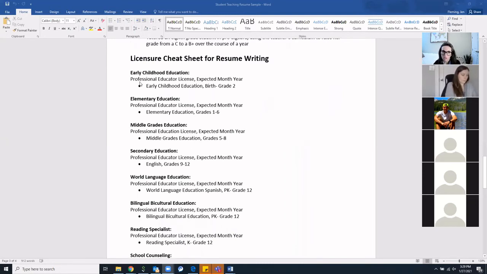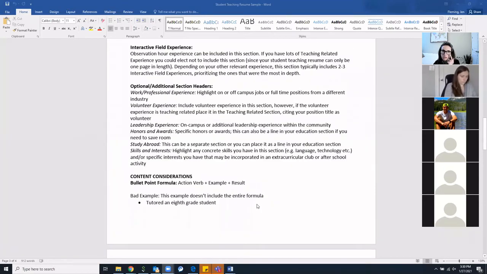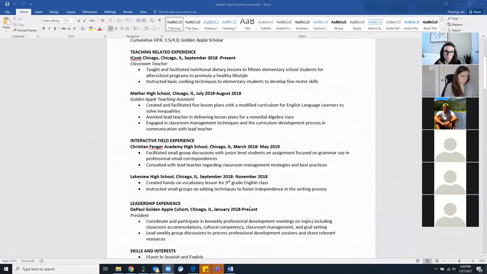For early childhood, professional educator license, the expected month and year, and then early childhood education, birth to grade 2. So you'll put the endorsement and then the grade range. Take a look at that if it's helpful, in case you're wondering what that looks like for your program.